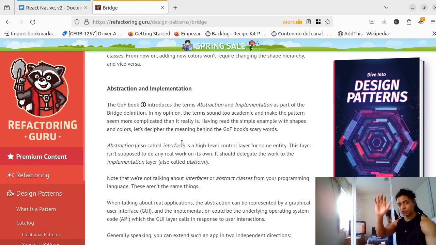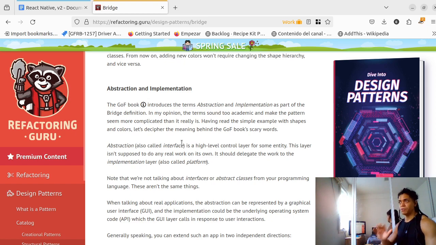So the abstraction layer, which is React Native, this high-level control layer, isn't supposed to do any real work. It just delegates work to the implementation or platform layer.